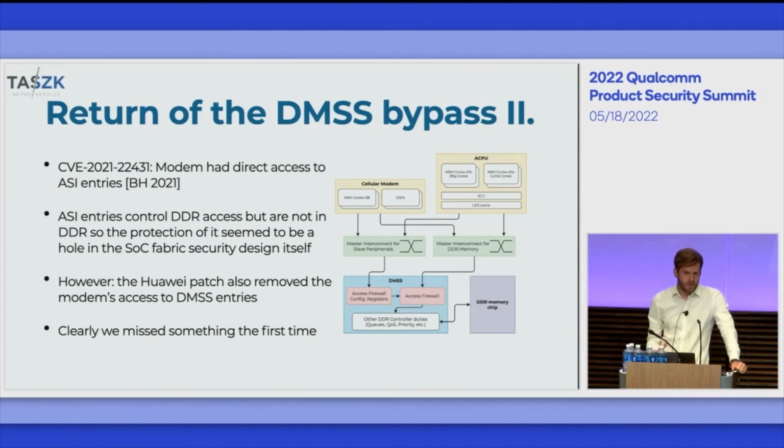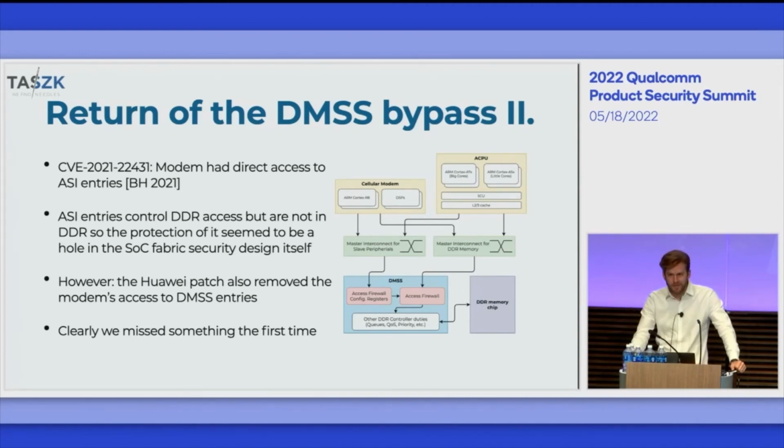It was only part of the story that we found bugs in the past that there were DMA peripherals where the rules were too permissive. The other part, and we thought the much bigger problem at the time, was that DMSS was only for a particular part of the memory, the DDR memory. However, these ASI entries were not in DDR memory. So at the time we thought that, well, this is sort of like an unfixable issue and a big problem with the platform design, which just creates an end around the whole thing.